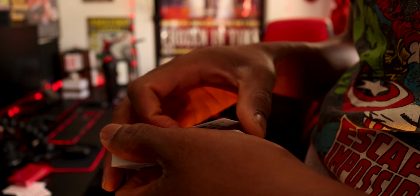Now you could just come in from the back corner like this and just do the same exact thing backwards. Or you could practice this, come in and do it and just hold it just like that. And I'm actually holding 2 cards here.